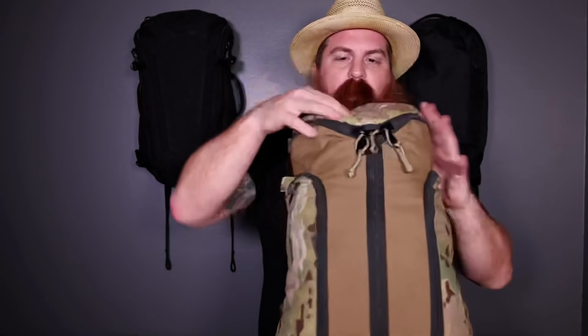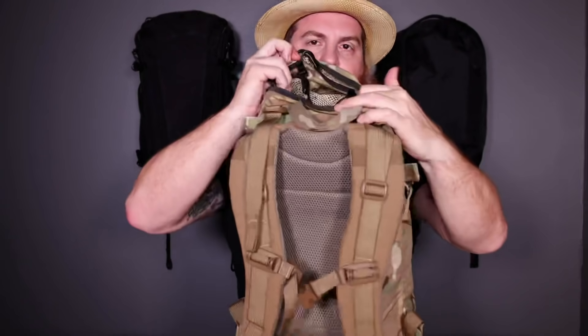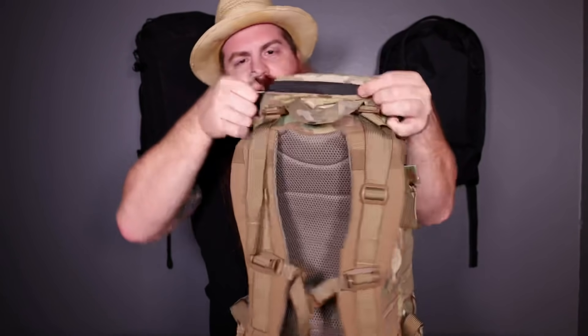It's also a functional benefit for an EDC pack — just that little bit of extra access. You can store a little more stuff on the sides for quick access: flashlights, notebooks, wallets, passports. There's no organization in these pockets, which is kind of sad, but I still love it — we actually put some organization in the collab that we did. What I love about this pack is that it's super rare, and me even touching this bag is a miracle in itself. Thanks to Greg Lee over at Suburban for hooking me up with it. There's more quick access in the back with this floating lid, and a Velcro field up here so you can put your morale patches on there.